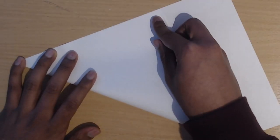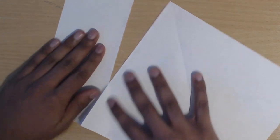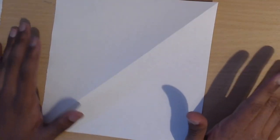So first things first, as always, you're going to want to turn your paper into a square if it's not already. So I'm just going to do that real quick. Okay, if you don't already have a diagonal crease, then go ahead and do that. Make sure it's running from the top left to the bottom right as a mountain fold like this, and then fold from left to right, side to side.